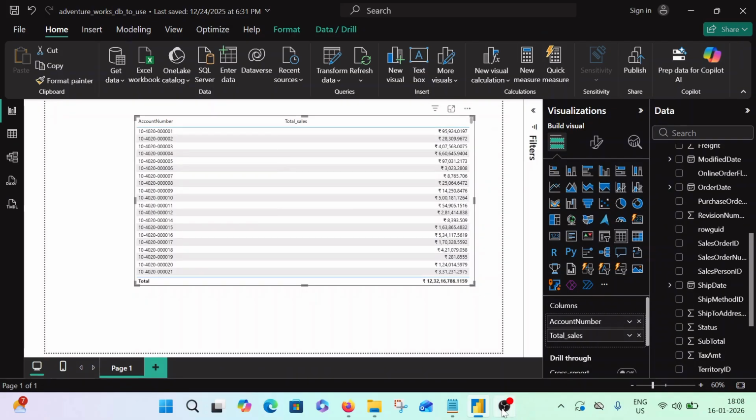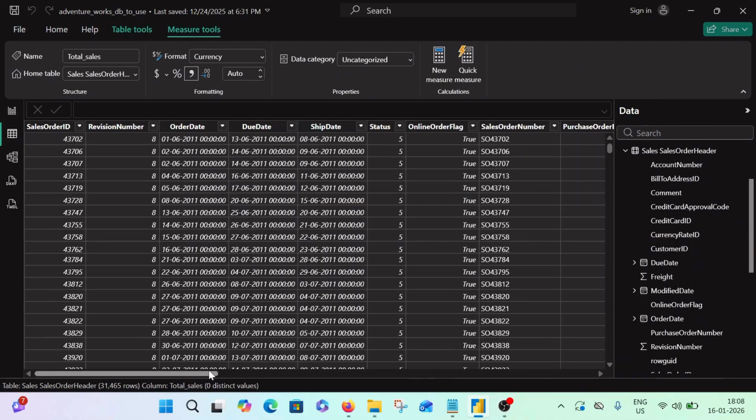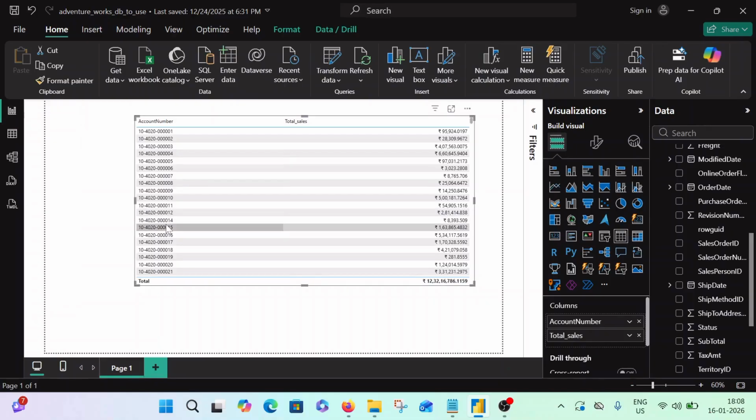Now over here we can think about one more measure, and that measure is with the sales order ID. So if you look at the sales order ID, let's go in the data and see the sales order ID. The sales order ID represents the number of times a sales transaction has happened, and it has been given an order ID. What we can do here is take a count of the distinct order IDs. So this can be one more measure that we can build up. So let's do that.